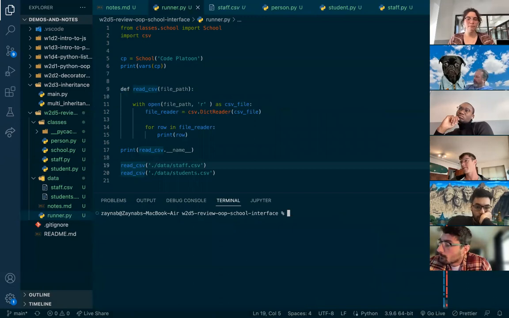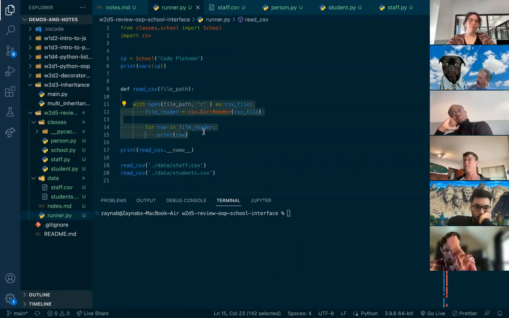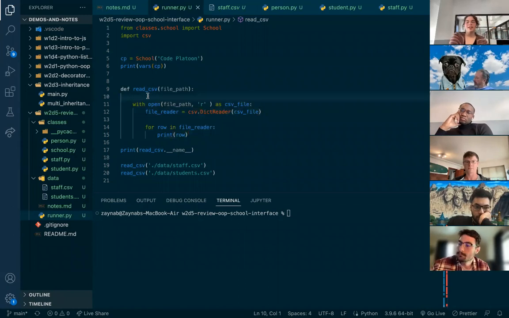You said you were going to refactor the read CSV just to consolidate code. Would you keep that then in the runner file? Is that where you would store that? It depends. So this is another design choice. There are a few ways of doing this. You could have a read CSV for each class.